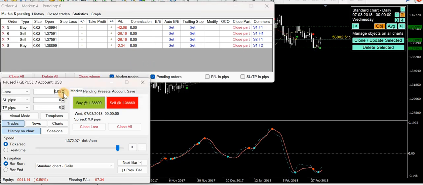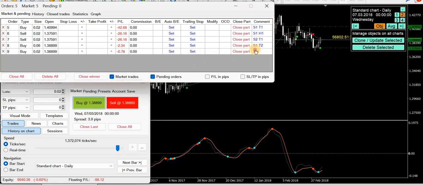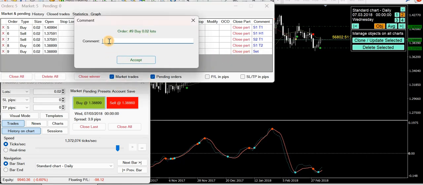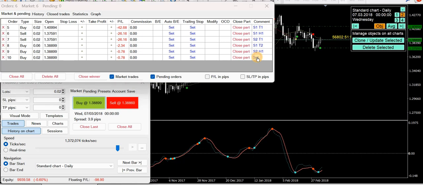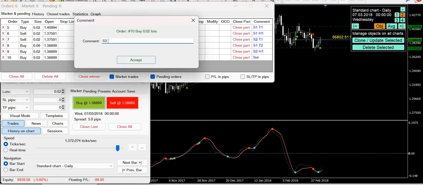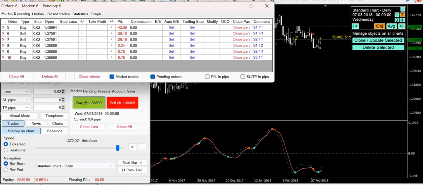So we go back to the 2 level. So it's a buy, and that is, what did I say? A sequence 2 hedge 1. And because we've got a new signal, it's also the start of a new sequence. This is good. So it's another buy, and that is sequence 3 trade 1. Now just stand by. I'll set something up.